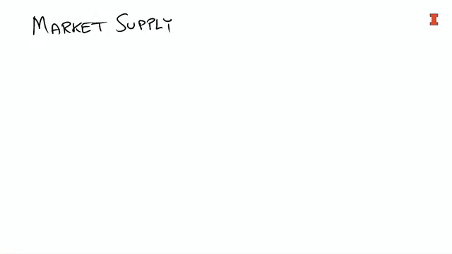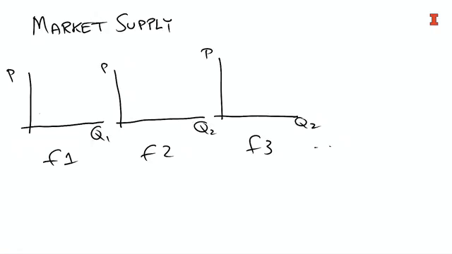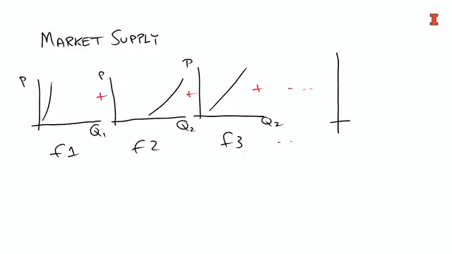So the way to think about that is that there's just a whole bunch of supply curves. This is for firm 1, this would be for firm 2, this would be for firm 3, and there's just a lot of firms out there. Each faces prices, each is putting different amounts out there, and each has their own little supply curve. Some of them are not very good, some of them are very strong, some of them look like this. And what we want to do for the market supply is simply add each of these up, and the result will be the market supply curve.